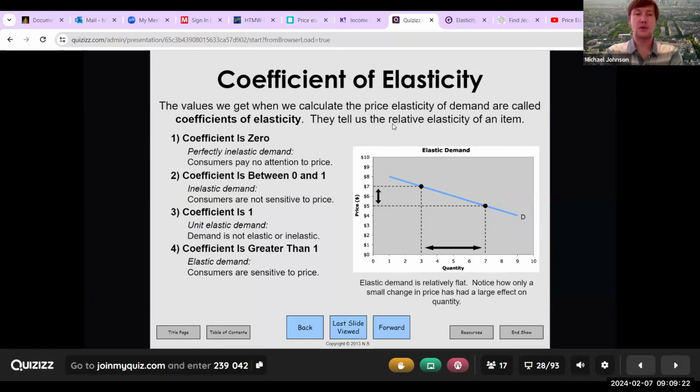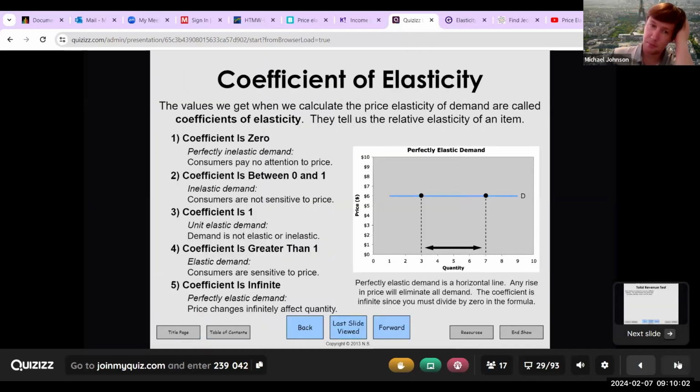So can you think of any goods where the consumer is sensitive to price? Will buy much less with higher price? Yes, luxury goods. So anything luxury good related. So like luxury cars, eating out at expensive restaurants, going on vacations. If the price goes up, the quantity demanded will go down by a lot.